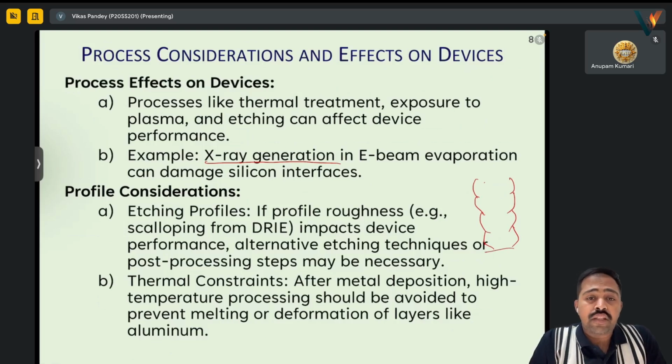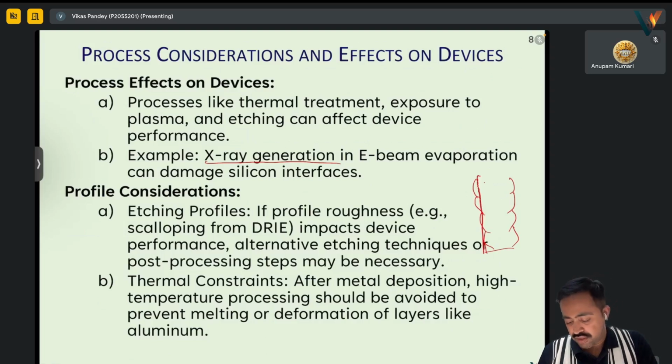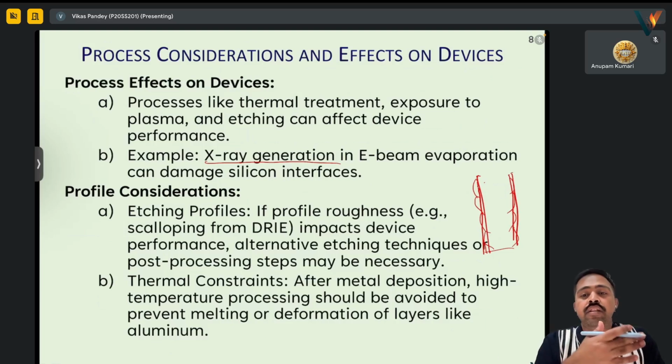So in this case, if the profile roughness is impacting the device performance, other etching techniques can be used, or some post processing to smoothen it out, because it can have a negative effect on our performance. Along with this there can be some thermal constraints.